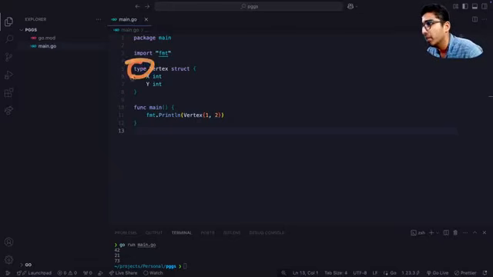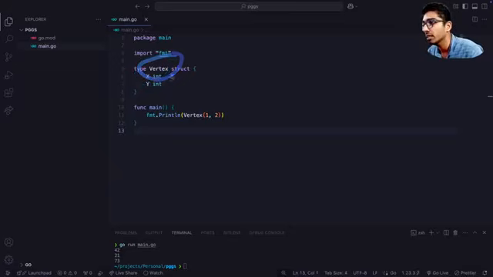You say type, because struct is Go's native type. It's a type, the name of the struct, and you literally write the keyword struct, and then you open curly braces and you write different data types. You define what are the types of these fields. These are the fields of the struct, x and y, and beside them you write what the types of those fields are. Okay, and how do you use this struct?